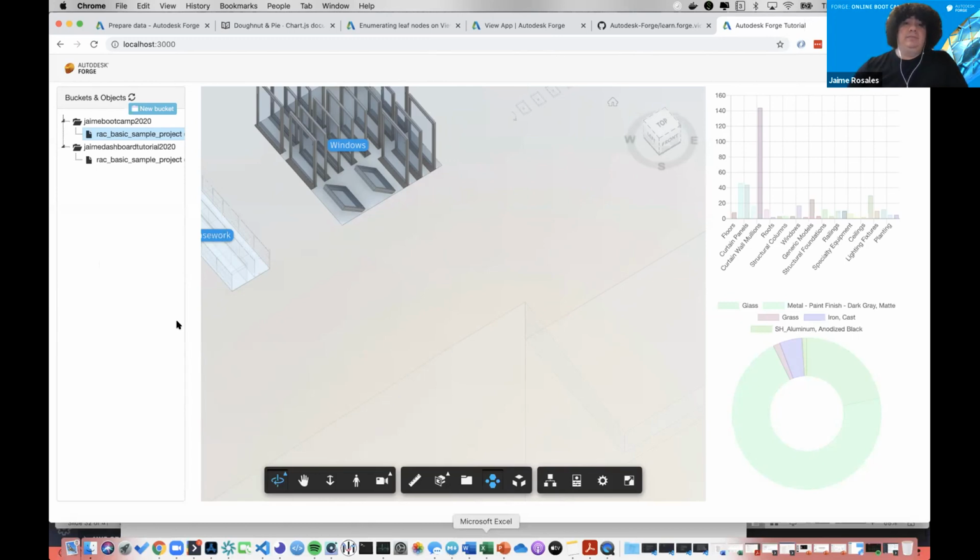Yeah, definitely. You can load whatever data that you have. Let's say you have data that's coming in from an external database, something cloud-based, let's say on AWS or something like that. You can populate the charts with whatever data you may have. It doesn't have to be the one from the model. We do it with the one from the model because it's the data that we have available at the time of loading this.